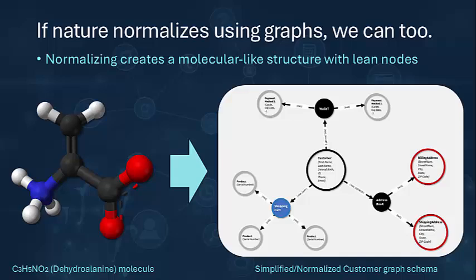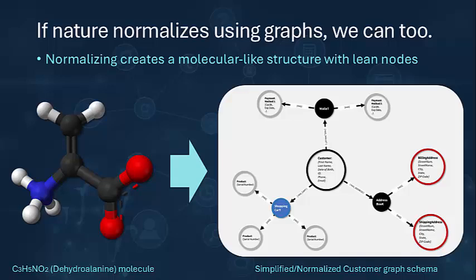When entities in a graph are normalized to retain only their essential identity, the supporting properties are moved into their own nodes. This creates molecular-like structures, small, interconnected clusters that together define a complete business object. For example, a customer node connects to multiple addresses, payment methods, and products inside a shopping cart, forming a clear, modular pattern. We then use collections for one-to-many relationships and distinct entities for self-contained objects. This keeps nodes lean to avoid overloaded supernodes, ensuring clarity, performance, and semantic precision.